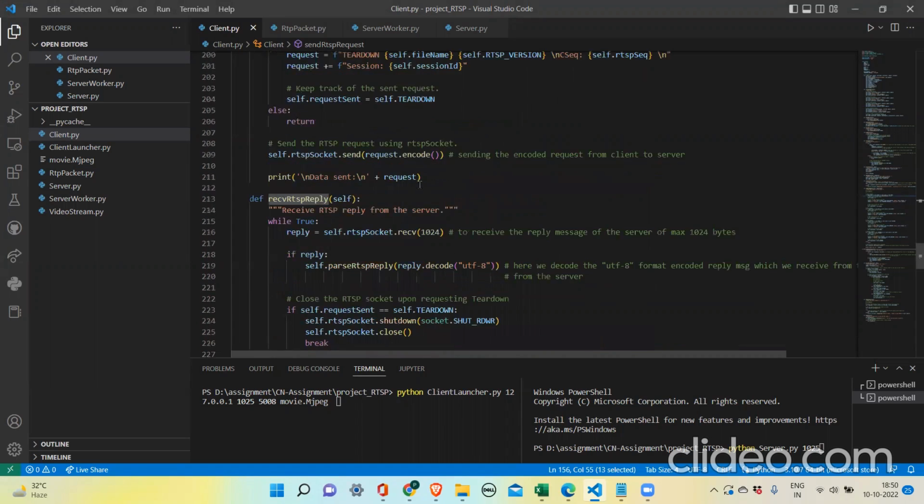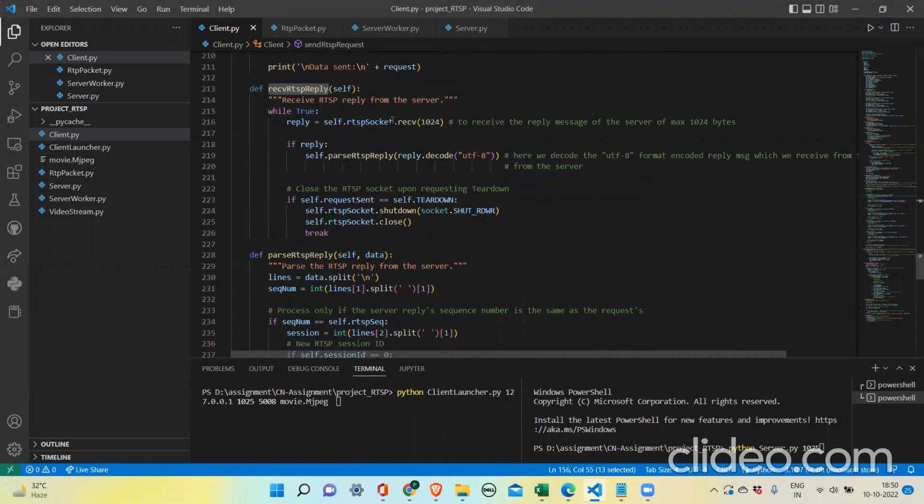And what it does is that it will use this socket to receive the reply message of the server of up to about 1024 bytes. And here, if the reply is not null, we will decode the UTF-8 format encoded reply message that we have received from the server.